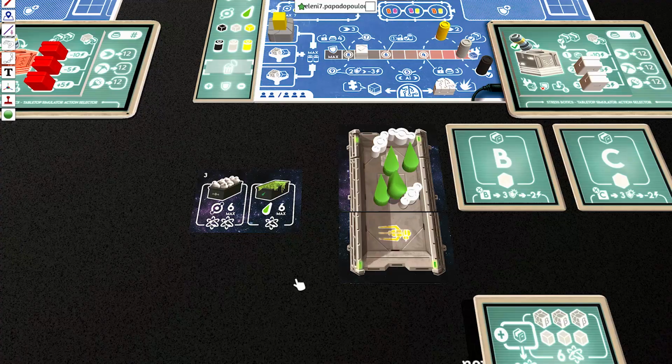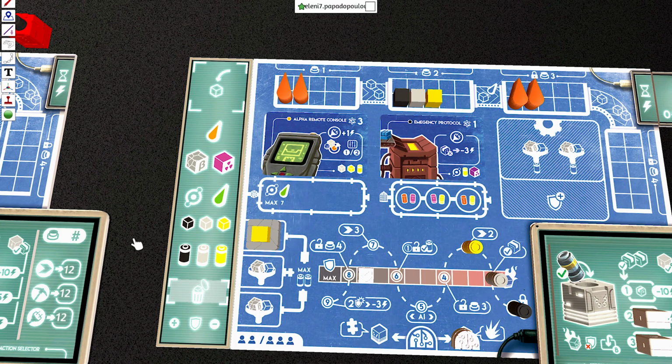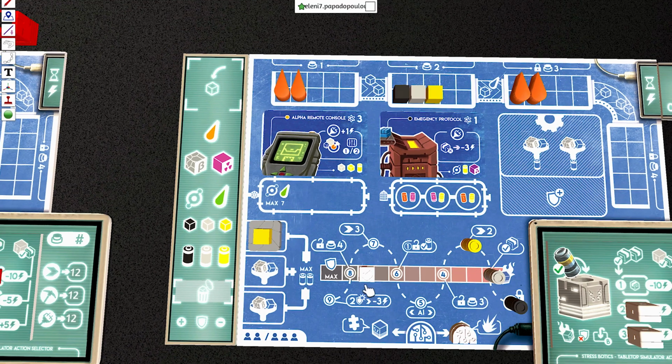All points are scored at the end of the game, and apart from the points you get from the deliveries to the ships, you get points also from your secondary secret objectives, from any enhanced items on your beta bot, and last you get 1 point for every 2 of your shields.